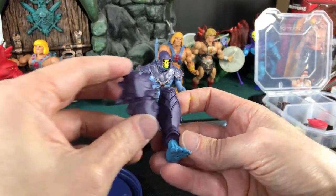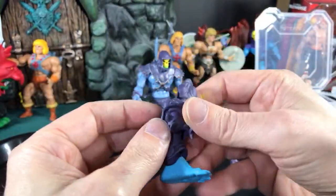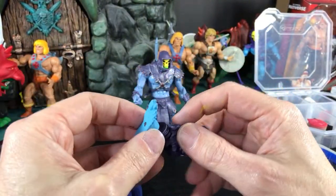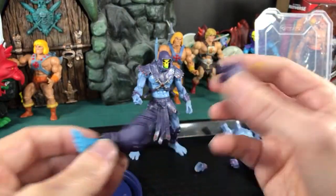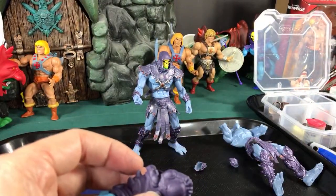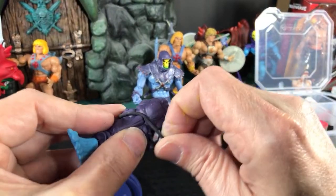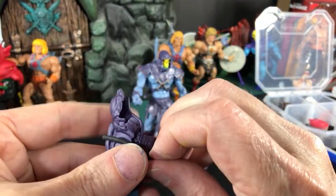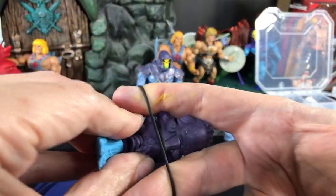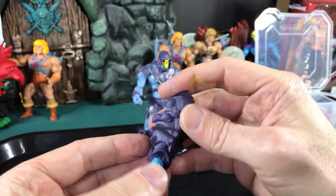And so what I did was I made this piece that goes over the top and gives it that 2000X look. You can see kind of how that goes on there. But I didn't want to glue it on in case I wanted to pull it off. That way I could have both looks. And then to hold it in place, I just grabbed one of my wife's hair rubber bands. Just going to stick it on over the top of this just to kind of keep it in place there, and make sure it stays on tight. And the paint's still pretty fresh on these, so I got to be careful about how I use the paint on that. And there we go.